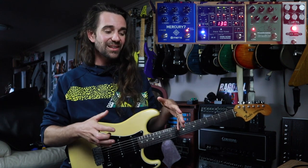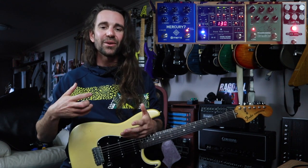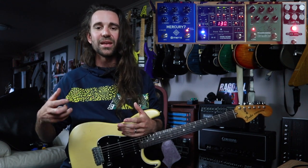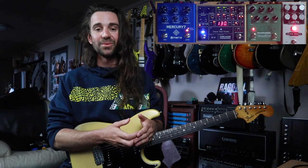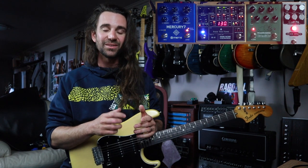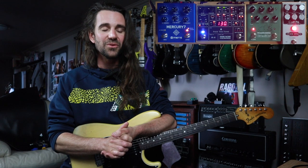But what I think I can say about all of these pedals is individually, they each capture the character and the magic of those great old rack units. And together, they're really, really easy to use. Each one in there you could hear added its own distinct sonic character. You could just twist a few knobs and get to exactly where you wanted to go.